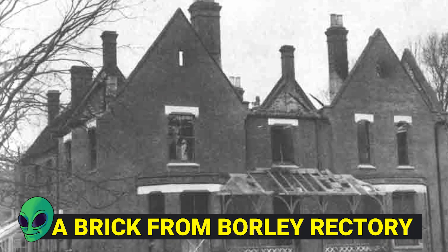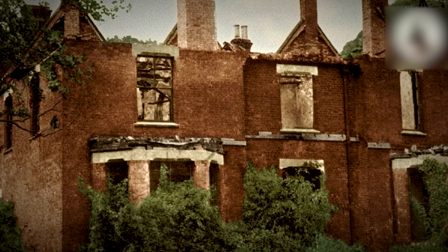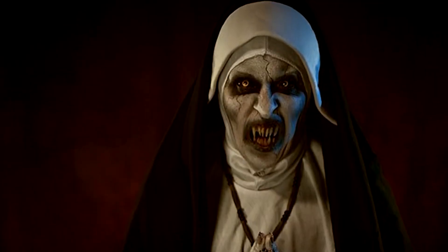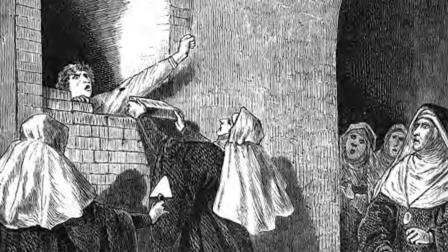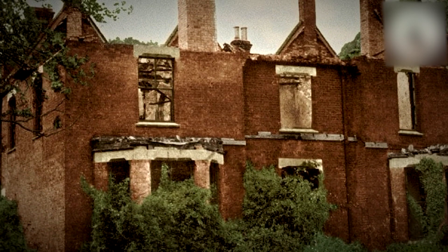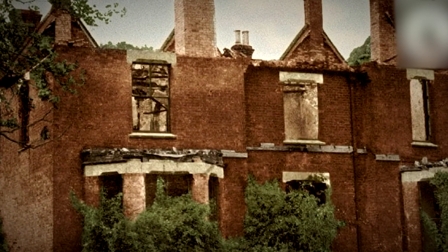Number 7: A Brick from Borley Rectory. With so many ancient structures, there are plenty of supposedly haunted places in England, but the one building that's said to be the most haunted of all is called Borley Rectory. It was built in 1862 and from the moment the first occupants moved in, it was believed to be inhabited by spirits. It's thought this is because the house was built on the site of a former Benedictine monastery where a monk was accused of having an affair with one of the nuns. He was executed and she was bricked up alive within the walls of the building. But even though it had been demolished centuries before Borley Rectory was built, their spirits were still trapped on our plane of existence. Paranormal experiences are constantly reported in the area, with people feeling cold chills, objects seemingly moving on their own, and voices echoing out from behind the trees.